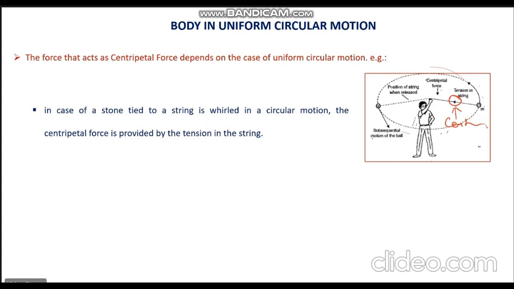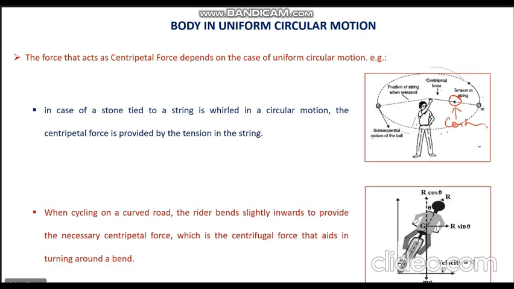Likewise, you must have seen when you ride a cycle or a bike, when you take a turn, you bend into the turn. Why? Because there also centripetal force is required. When the rider inclines like this, the reaction which is acting like this can be resolved into R sine theta towards the center of the turn, and R sine theta, the horizontal component of the reaction, provides the required centripetal force.